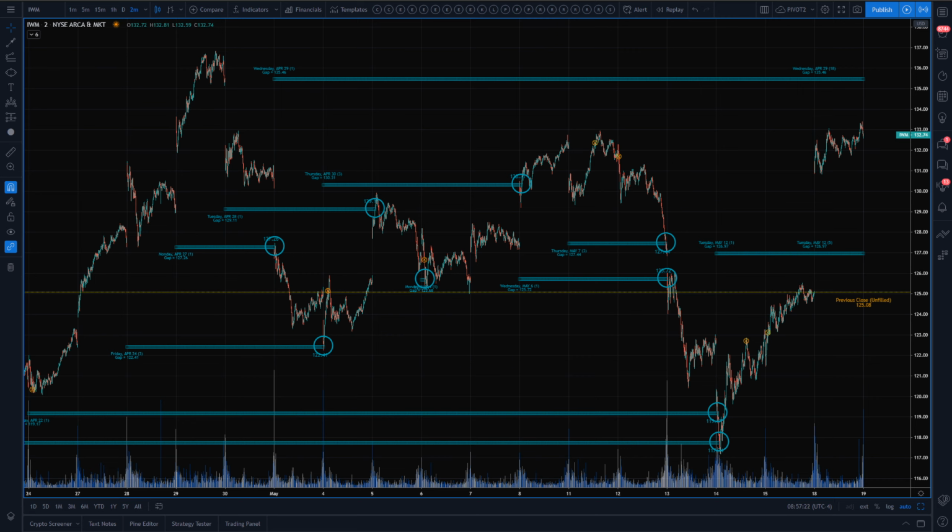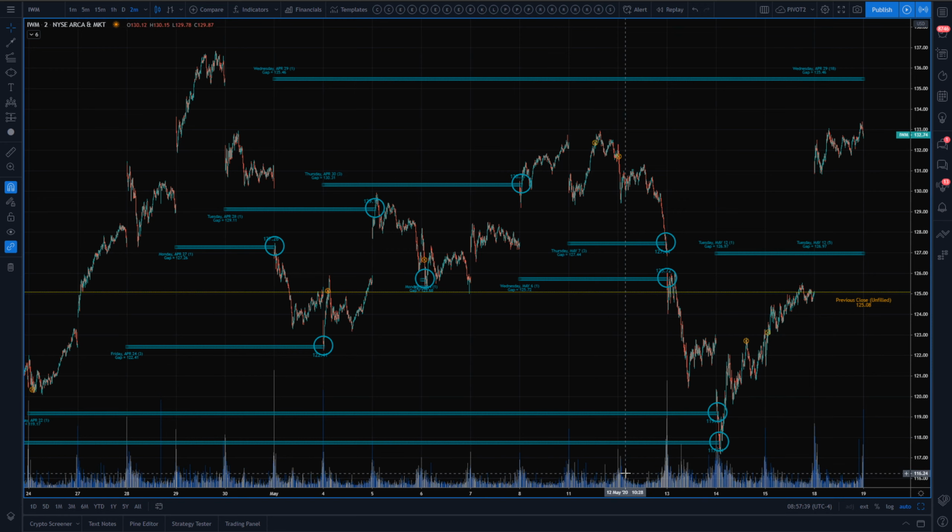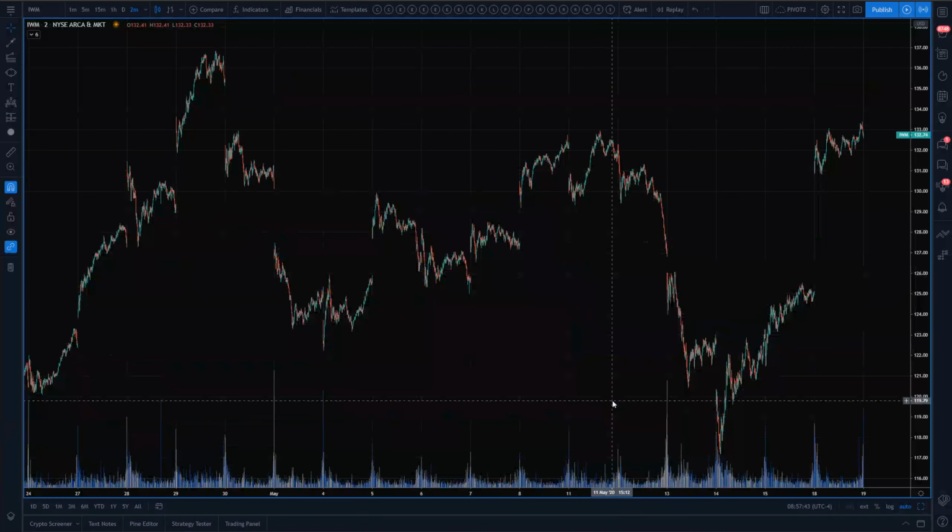So what I have in the background here is the ETF representing Russell 2000, IWM. It's a very popular ETF. And I have one indicator on the chart, or actually I have two. I have volume and I have the gap trader tool in the background. This entire guy is gap trader.